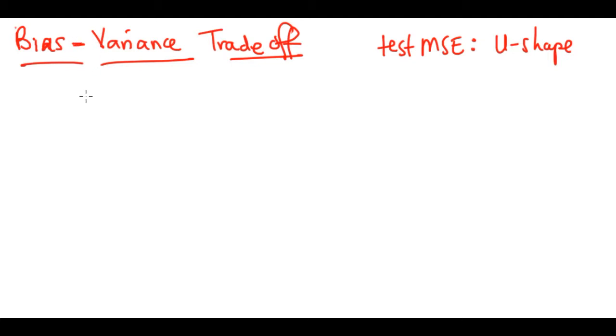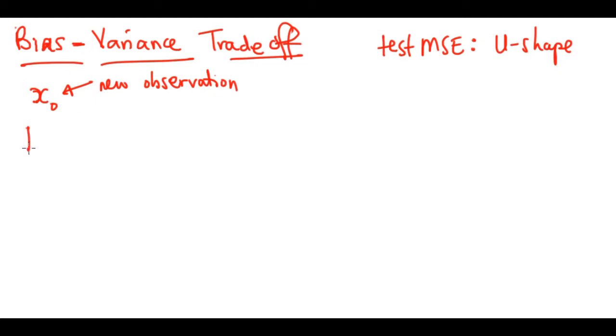equation itself, right? So it's possible to show that test MSE for any given x naught, or observation that we have never seen, so for any new observation, is the sum of three fundamental quantities: the variance of the predicted value, the squared bias of the predicted value, and the variance of the error terms. Let me write that as a mathematical equation here.